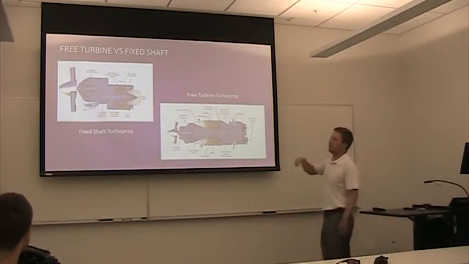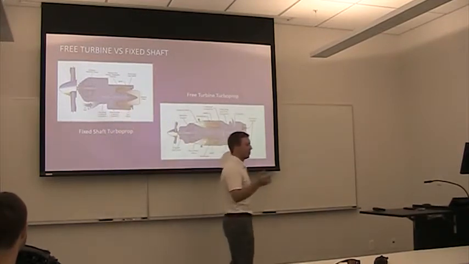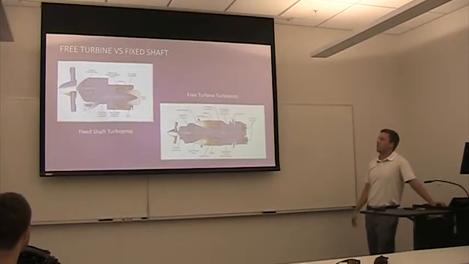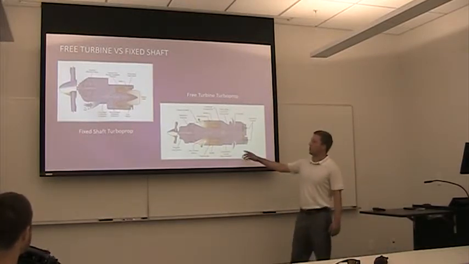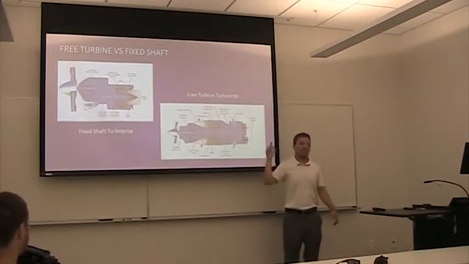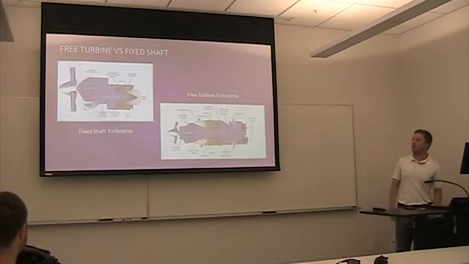attached right there. All the compressors and turbines all run along the same shaft right there. So if the compressor is turning, so are the turbines. That's different from the free turbine on the right-hand side right here, where there's actually a separation between two shafts. This shaft could turn without this shaft turning. So just because the compressors are turning doesn't necessarily mean that the turbines are turning.